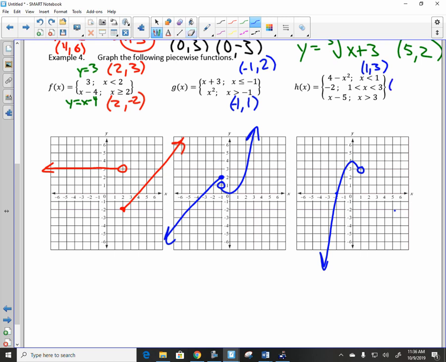Then I plug in 1, and you get -2. And then you plug in 3, and you get -2. So I got (1, -2). I got (3, -2). And I join together. Open circles. Last one, I plug in 3, and you can see we get -2. Now, if there was an equal sign there, we would then fill that spot in. But it still says just greater than, so I don't fill that spot in. So I've already got (3, -2). Now I head on off with a slope of 1, it says. So there I have a slope of 1. So that's the last piecewise function.